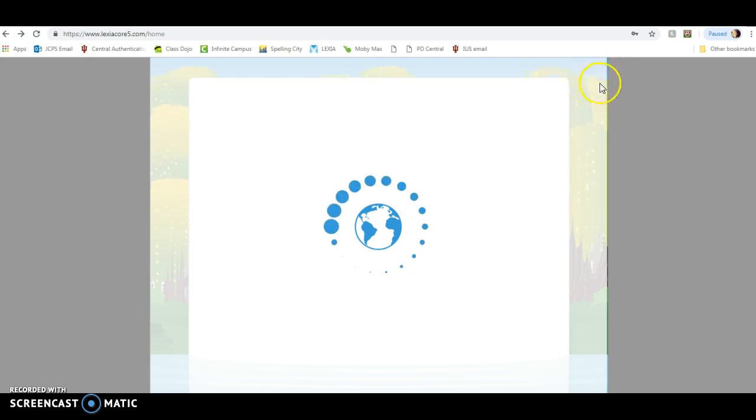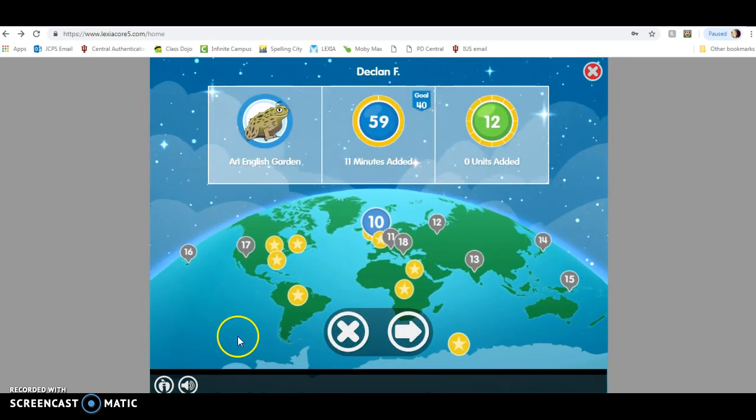I can hit the little red X up here to take me back to my screen, and it's got all different types of activities throughout the game that provide all different types of skills: phonemic awareness, vocabulary, comprehension, sentence structure. I mean, everything that you can think of that covers the 5 components of literacy. So this is a great resource for teachers and students to get some extra literacy practice. It is a little pricey, and the quote will go down when it's a whole school-wide purchase. But again, this is Lexia Core 5, and I hope you found this helpful.